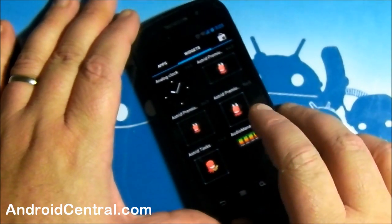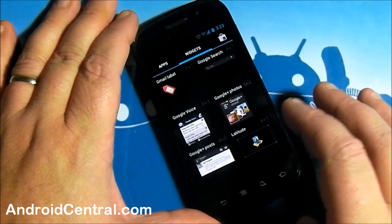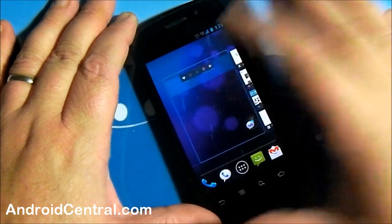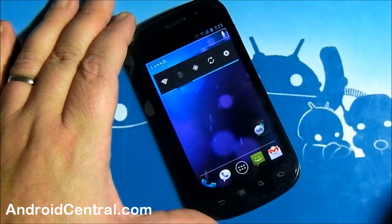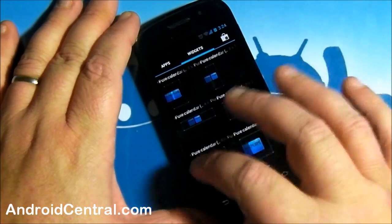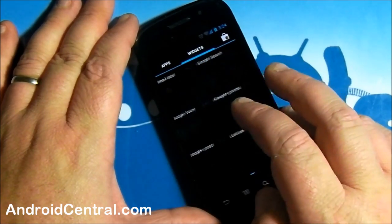Keep going and this is how you get to your widgets now. The built-in widgets are included — your email, Gmail widget, Google Plus, which is included in the build and is now part of Google Apps. All of these widgets work just fine: News and Weather, Power Control. To put one on, you just long press, put it where you want it to go, and let go. You can turn on and off GPS, sync, or automatic brightness right from the widget. The layout is different and the way you choose them is different — I think it's much nicer.